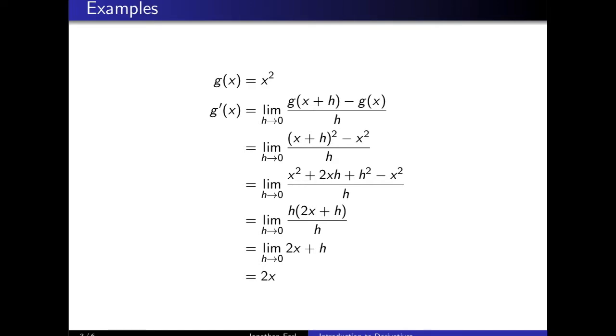When we expand out the x plus h all squared, we get x squared plus 2xh plus h squared. The x squareds nicely cancel, and everything that remains in the numerator has an h in it. So then we can factor the h out in front, and we get left with the limit as h goes to 0 of 2x plus h. And again, this we can treat as a polynomial in h, so we can just evaluate 2x plus h at h equals 0, and we get 2x.